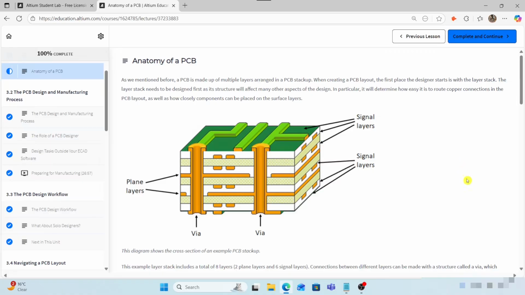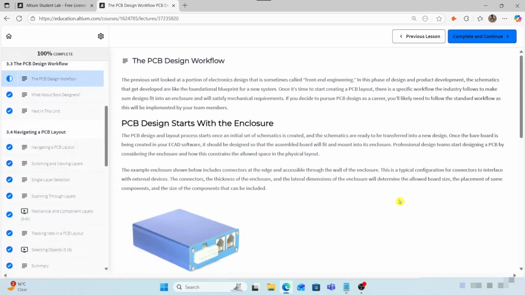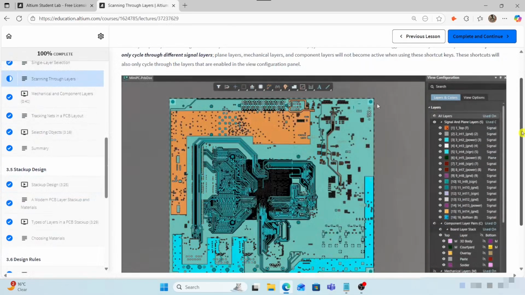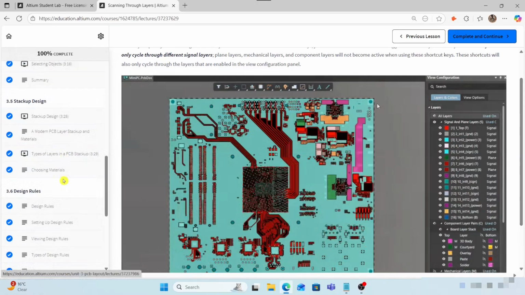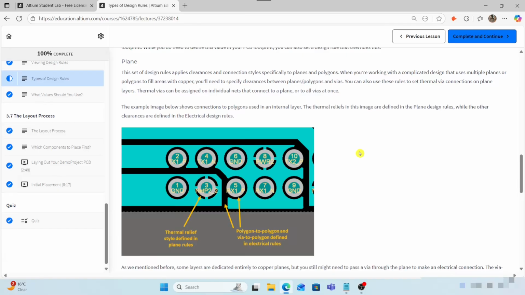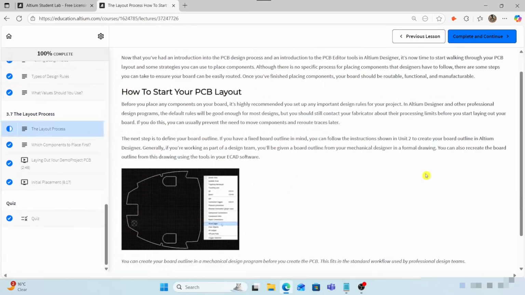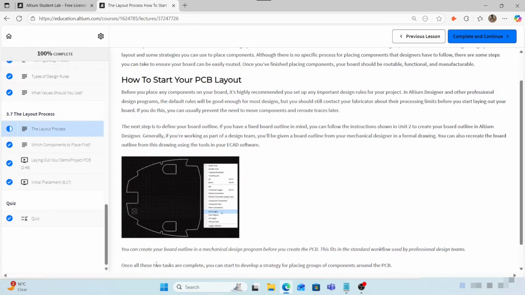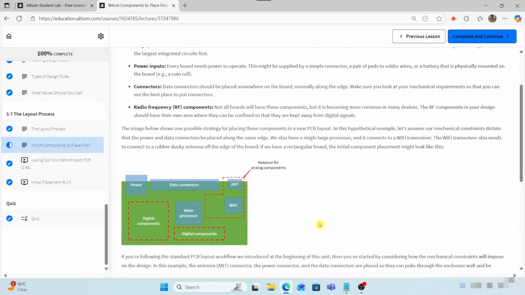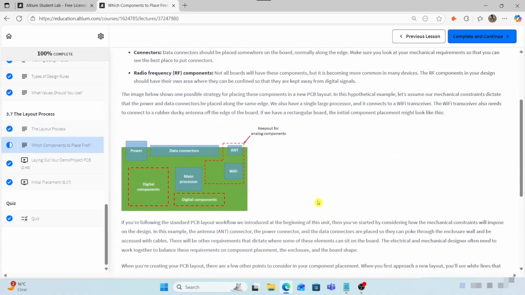You'll get an introduction to PCB structure like layers, wires, through-hole and surface mount component, and we'll go through the PCB design workflow, understanding of layers like top layers, bottom layers, what are mechanical layers, silk screen, and design rule setup for clearance, track width, wire size, defining board shape and laying out components, placing component efficiently for routing and manufacturability, aligning components for good signal flow and aesthetics, and most importantly, common layout mistakes for beginners.